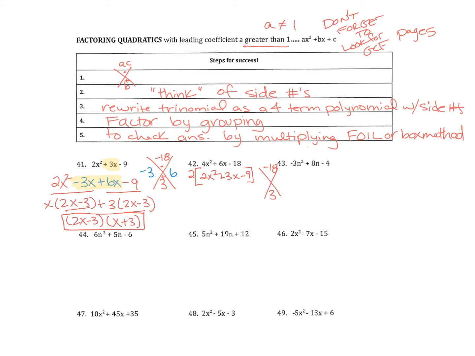So my numbers are 6 and negative 3 this time. I'll put my 6 on the left and my negative 3 on the right, so you see that we get the same exact answer. So I have my 2 in front. I'm not doing anything with it. It's going to stay there.